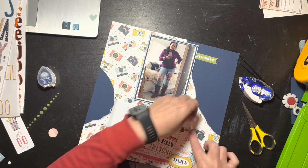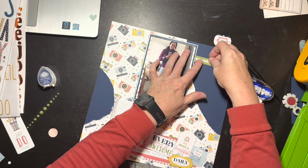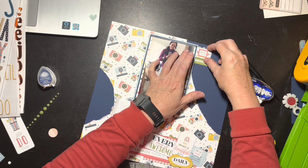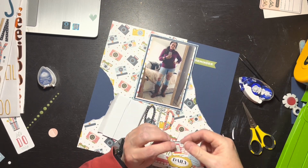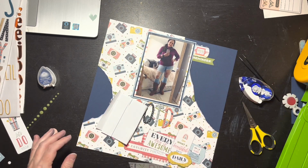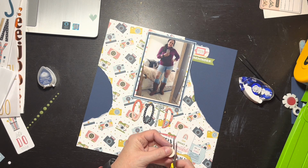I wouldn't call it necessarily a visual triangle. It's kind of interesting, this sketch, because this torn paper piece does make this little waterfall type deal. Diagonal waterfall in a sense. But then since I didn't put anything in the upper left, it still looks like a diagonal to me. And so I think it's okay that I've got this little set of embellishments on the upper right. It still feels balanced to me. I hope it does to y'all too, because I like it. I think it's cute.